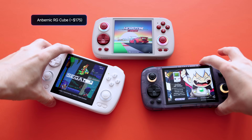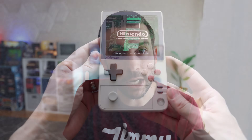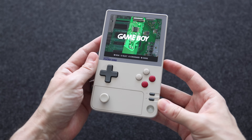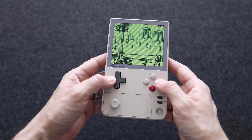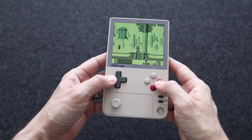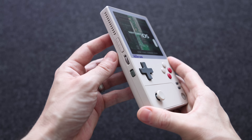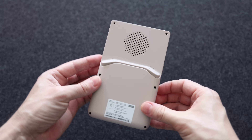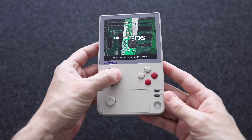Anbernic has basically copied their own RG-Cube design with two subsequent handhelds: the RG-Cube XX, which is cheaper and less powerful, and the Anbernic RG406H, which is a 4x3 version of the RG-Cube — we'll talk about that one more later. But my favorite overall design has to be the iNeo Pocket DMG. It's an expensive handheld, so not one that's easy to recommend, but I have to give props where they're due — it is beautifully designed. The D-pad and face button experience is just pitch perfect, and it feels like an elevated version of the original Game Boy. In fact, the design is so streamlined and form-fitting that it makes other elegant devices like the Analog Pocket feel cheap by comparison. Whether you want to spend $350-plus for this experience is up to you, but the iNeo Pocket DMG's wonderful design is worth recognizing.